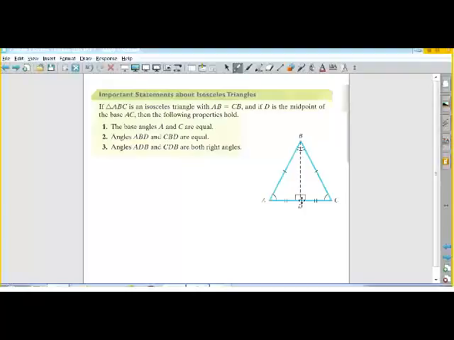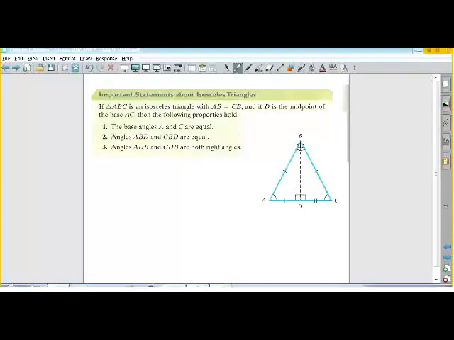And it'll intersect it at a 90-degree angle. So this angle between here and here is 90 degrees, and the angle between here and here is 90 degrees. And so what we do is we convert this isosceles triangle into two similar, or actually congruent, right triangles. The advantage of breaking it up into right triangles is you can use all the trig functions that are associated with right triangles. In this case, they're not talking about trig functions.